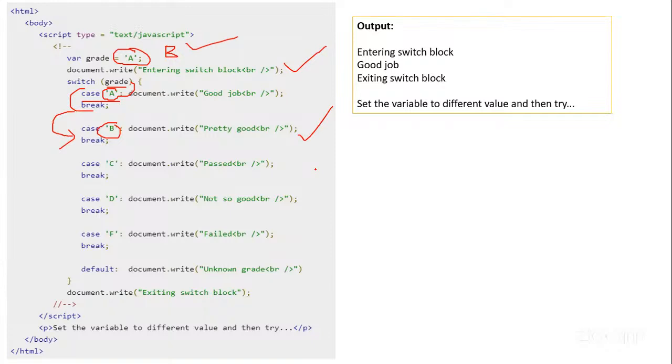Like that, whenever the switch value is matched with a particular case, that will be executed, and all the remaining will be skipped. And with the help of the break, it comes out from the switch. Whenever all the case values are unmatched, for example, the grade value is Z, let us say. A, B, C, D, F cases we have, no Z case. So the default case will be executed, unknown grade. So this is how to understand the logic of this switch case.